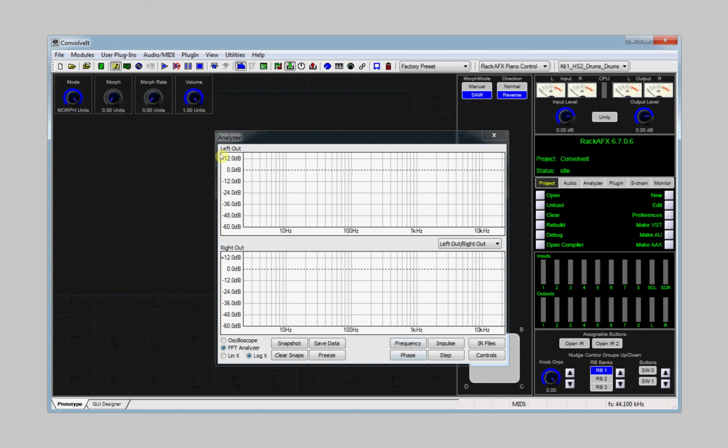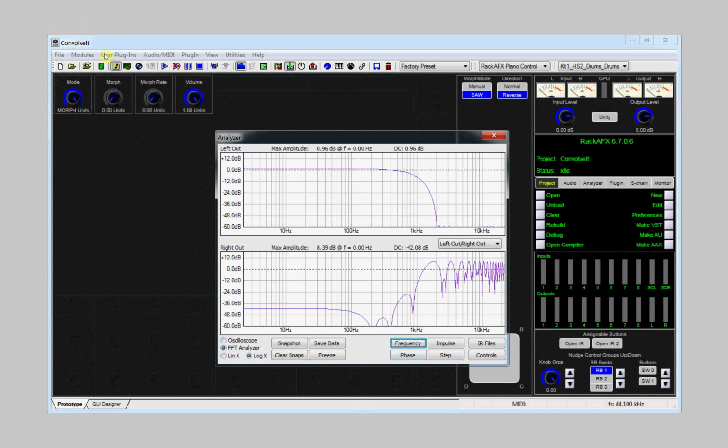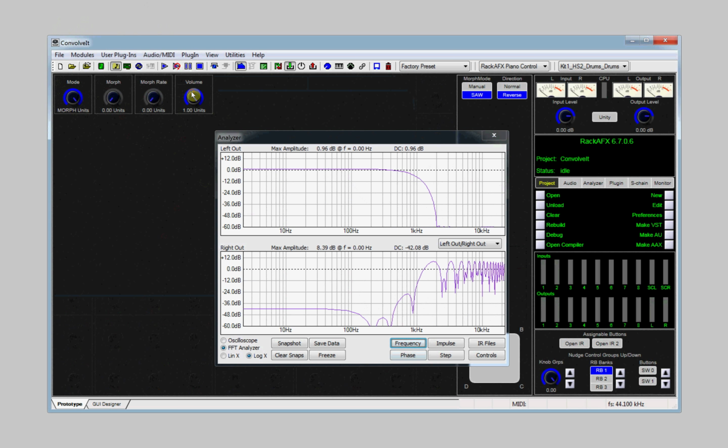And to get the A, I decided to make a volume knob. If we turn this all the way down, you can see there's input coming in, 0 output, set to 0 volume. As you raise the volume knob, it gets louder. And as you turn it down, it gets quieter, obviously.